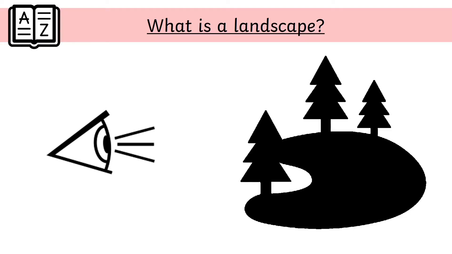We first need to look at what a landscape is. Wherever you are right now you are located within a landscape. If you look out of your nearest window you may be able to see part of it. A landscape is an area of land and all its visible features which make up the surface of the land. We are surrounded by them and we are part of them. They are where we live our lives and our lives affect them.